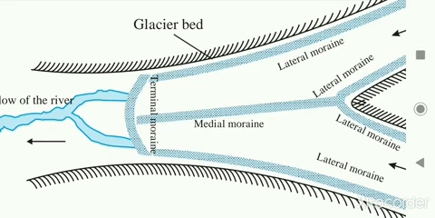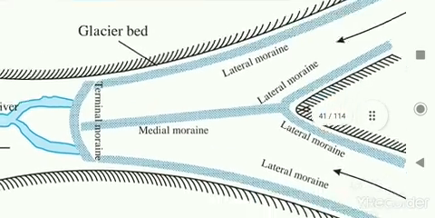The first is the ground moraine, second is the lateral moraine, third is the medial moraine, and fourth is the terminal moraine. What is the ground moraine? Ground moraine, lateral moraine, medial moraine, and terminal moraine. These are the four types of moraines. The material deposited at the base of the glacier is called ground moraine. Next, the sediments deposited along the bank of the glacier are called lateral moraine.